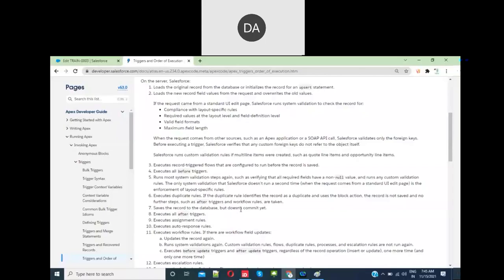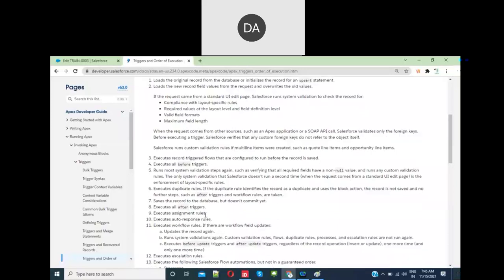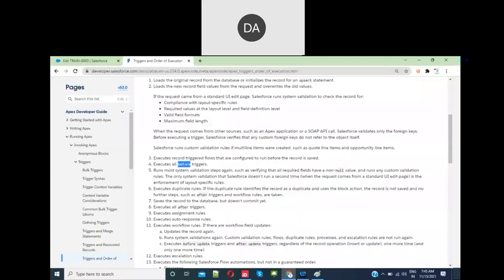Okay, then after triggers. So here, if you understand, the trigger is executing twice: before triggers, after triggers. Before triggers are executed first, then all validation rules will be executed, custom validations, then duplicate rules. After that, it stores the data into the database. Then again, after triggers, twice it is executing.